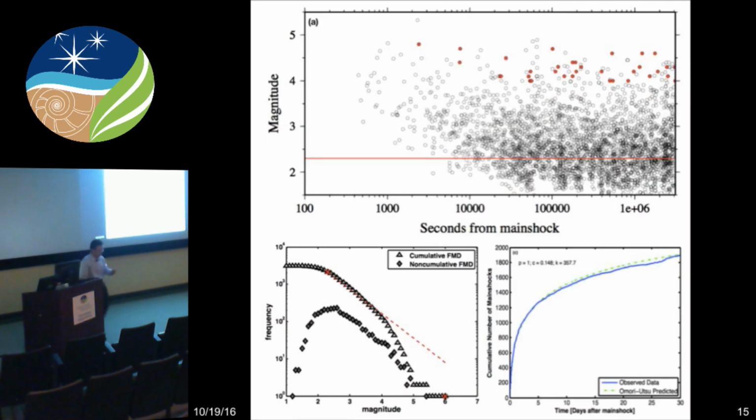So this is a quick showing of the results. Remember, the red ones are the events listed in the catalog. This is the magnitude plotted with time, and plotted with log time since the event. So you can see that you start to record events of magnitude 4 in the catalog. But of course, with this technique you can push the magnitude down to about 1 to 2 range. If you determine the so-called magnitude of completeness, you can say it's pretty much complete at about 2.3 to 2.5 or so.